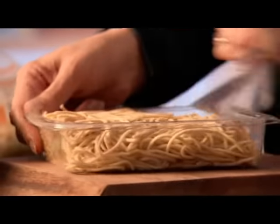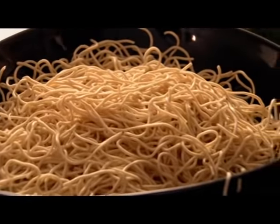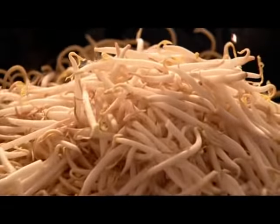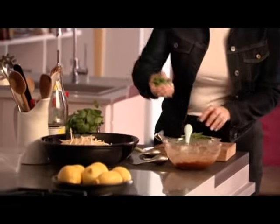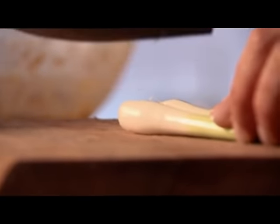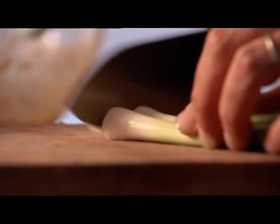I use ready-cooked egg noodles, which makes life very easy. It's not that noodles are hard to cook — even my children can cook noodles. But if you cook the noodles yourself, you then have to wait for them to get cool. And for me, finding time can be the hardest thing. I want about a handful or so of bean sprouts — a little more than a handful, I'll use everything I've got. Some mange tout. I don't bother to chop them, just strew them like this. And then there's only a little bit of chopping — namely, two spring onions and a red pepper.